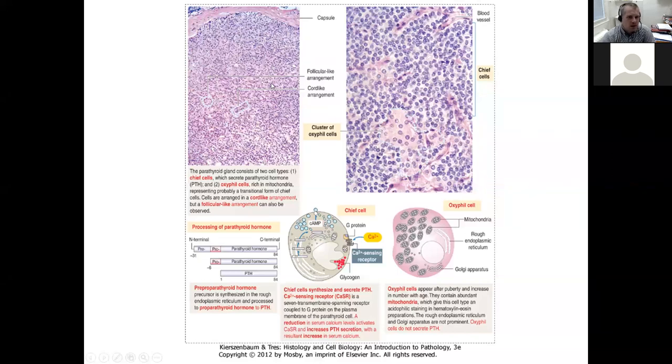We have the parathyroid gland with the oxyphil cells or eosinophilic cells. You can clearly see they have a different color than the majority of the chief cells, and the chief cells are producing the parathyroid hormone. Now, I don't want to go into physiology of these hormones, because that would be explained in the endocrinology, in the second year, in the physiology. But I believe you can remember that the parathyroid hormone is one of the hormones that affects the metabolism of the bone tissue, okay? And the calcium and phosphate metabolism.